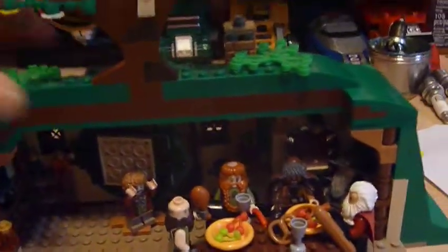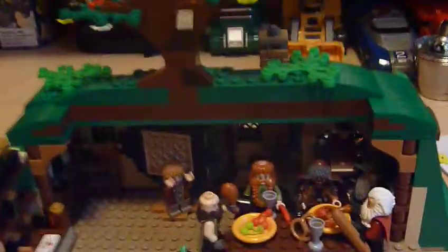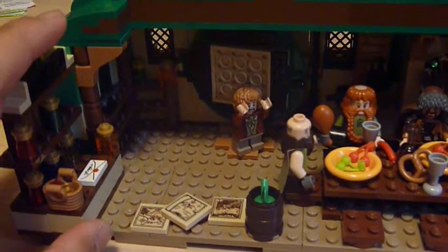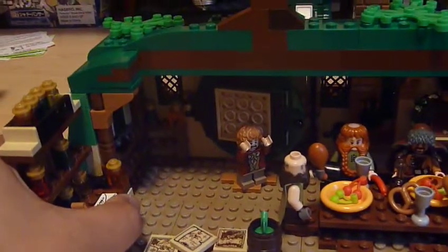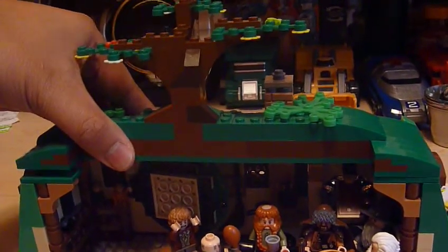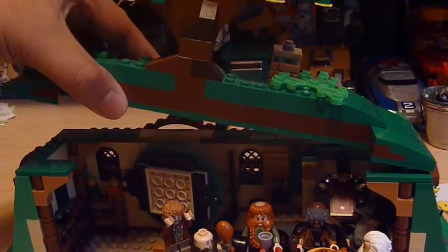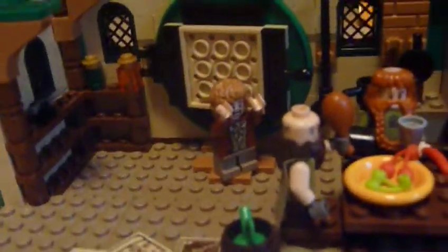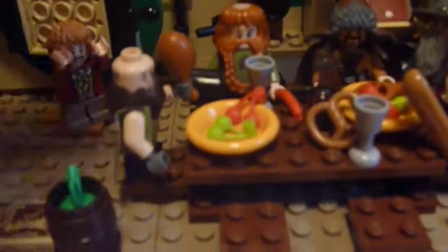Here we go on the inside — this is the inside scene. What's really neat about this is you can remove the roof, much like some of the other houses in the Lego series. It just pegs onto eight studs — four on each side — and it lets a lot of light into the room so you can appreciate the detail that was put into this set, which is why this thing was so great.